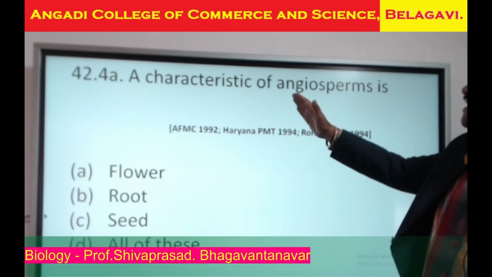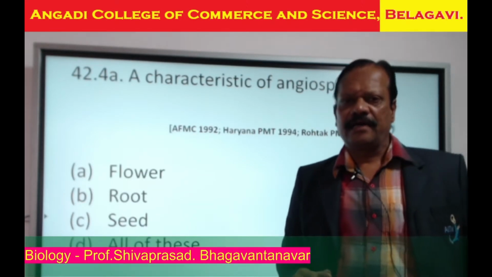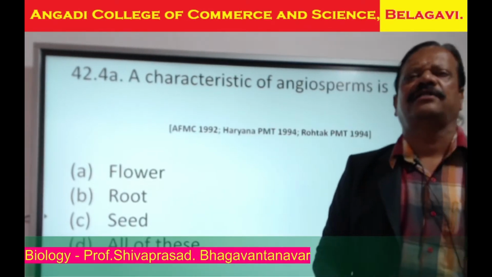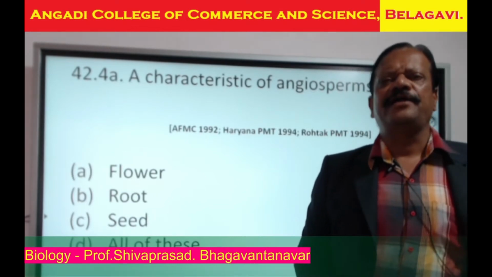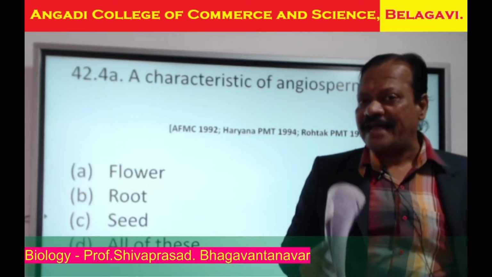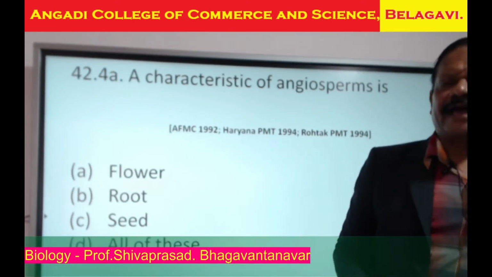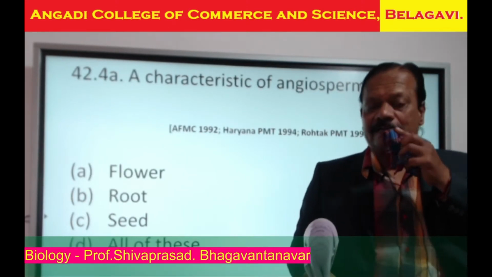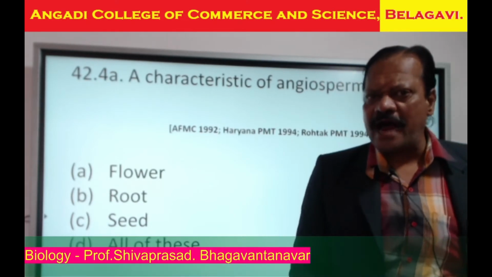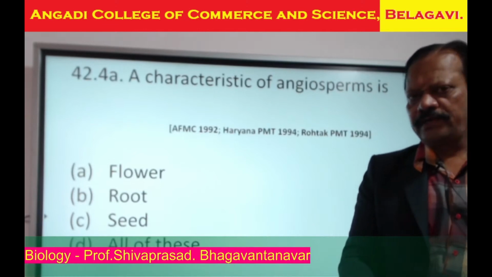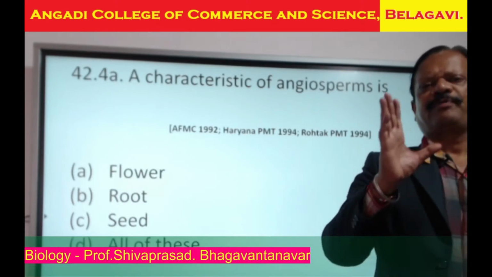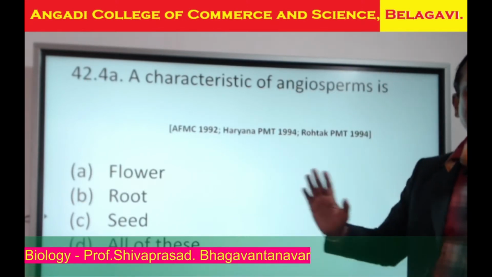A characteristic of angiosperms is, okay, so angiospermic plants, how do you consider, see, when you people are going on the field, in the field you can see a variety of plants, and how can you judge whether it is angiosperm or not. To find out the angiospermic plant, the simple technique I am telling you, whichever is the plant which produces the flower. If the plant is producing the flower, then definitely you say it is an angiospermic plant. So here we will see the options.